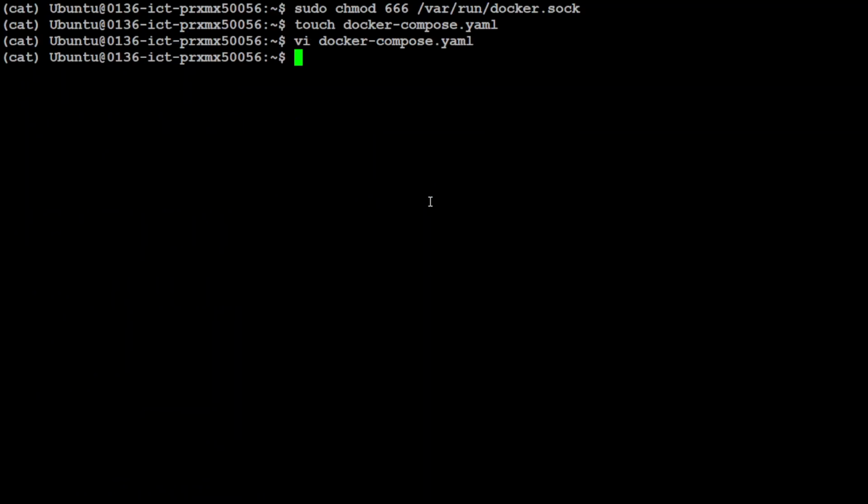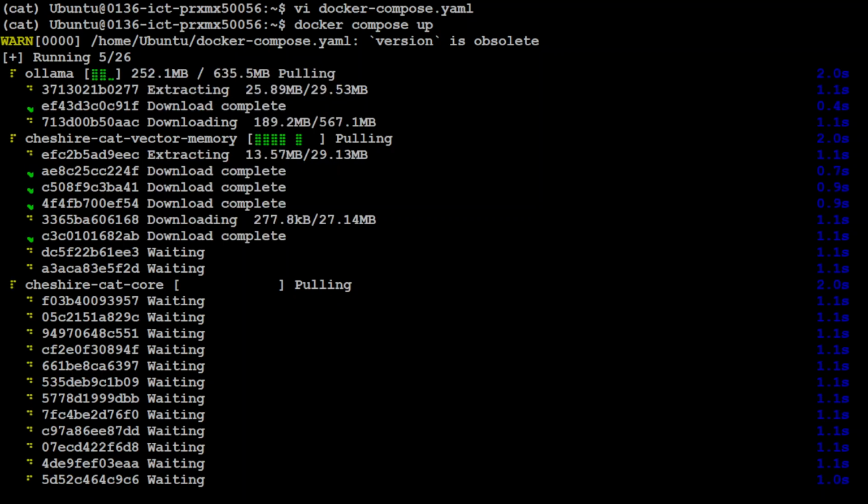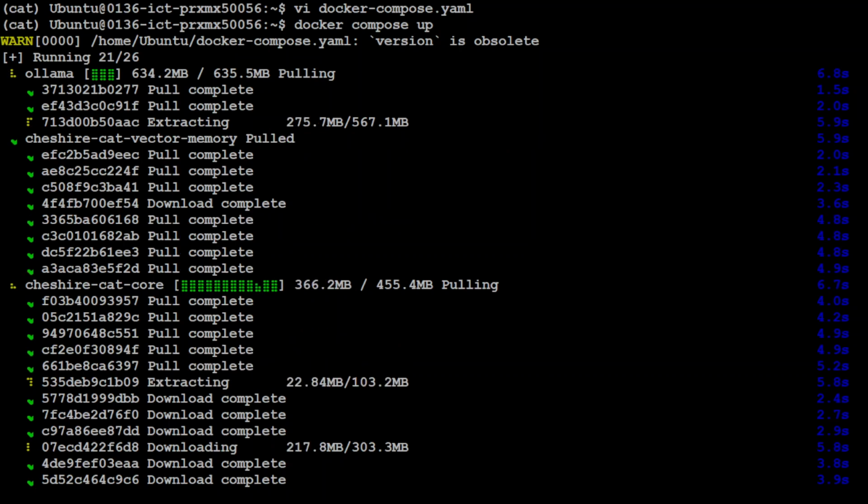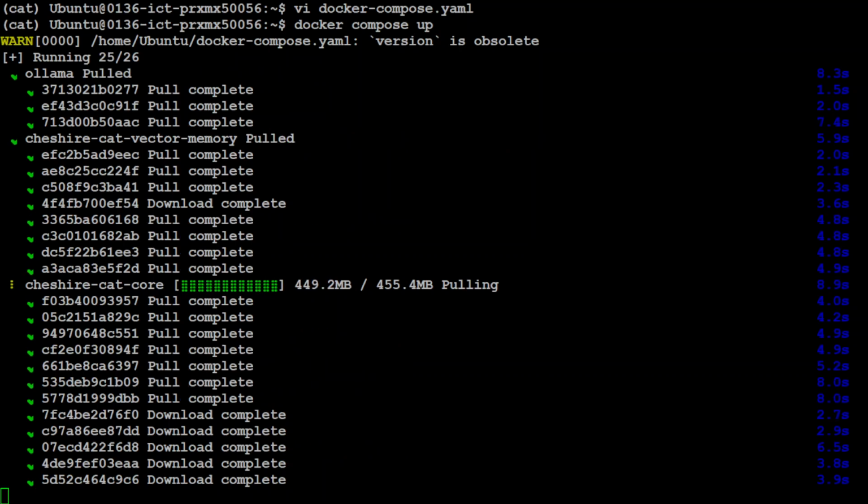and exit from here. Now, once that's done, all you need to do is to run a simple command, which is docker compose up, and it is going to download all the images and then install it. So let me run it here. You see that as soon as I have run it, it has started downloading and running all the services. So let's wait for it to finish. It is going to take maybe a minute or so, not more than that.